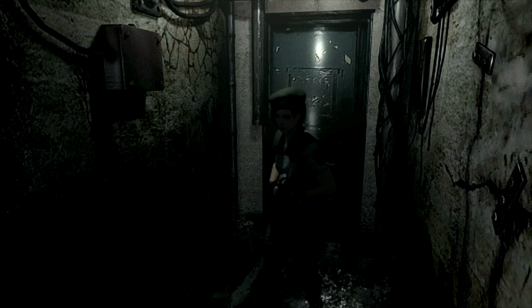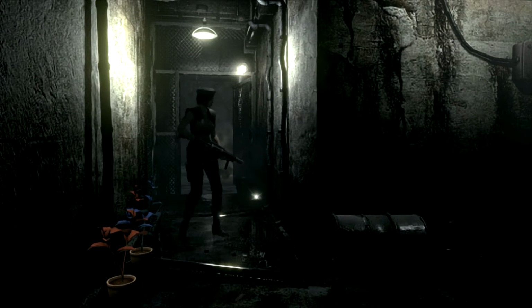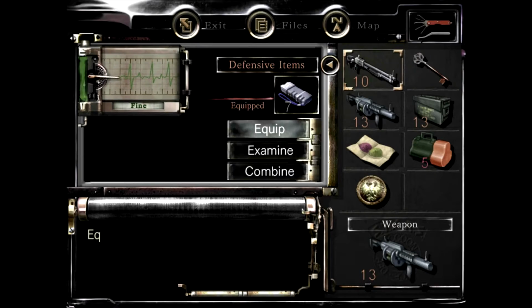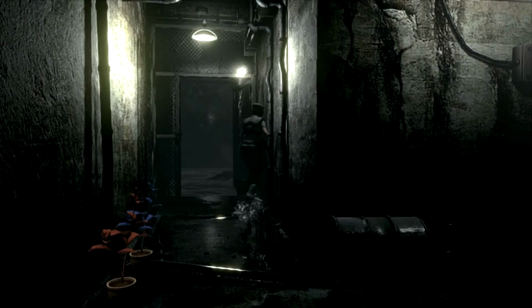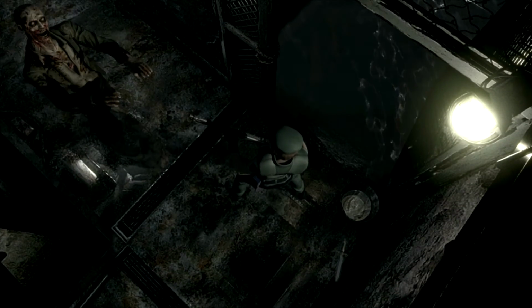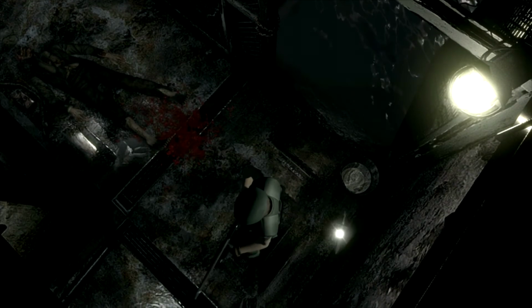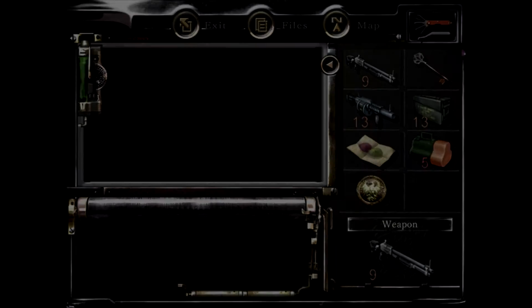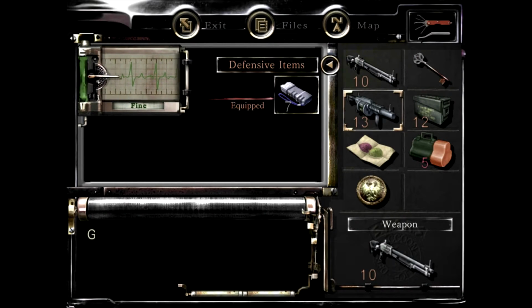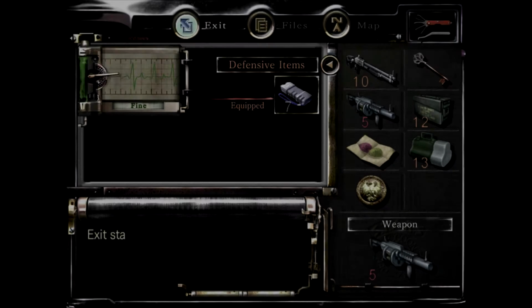I hear footsteps. Damn it. Yep. I'm just gonna use the shotgun shells on these chodes. Uh-oh. Come on in. Step up to the mic. And that's that. Take the dagger. Go ahead and reload this. Put my flame rounds back in my grenade launcher. I think I can go ahead and equip it now.